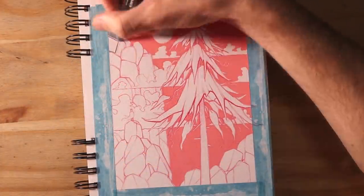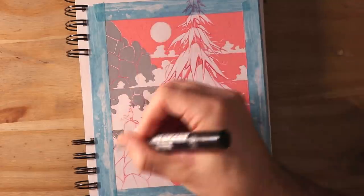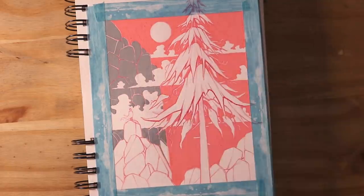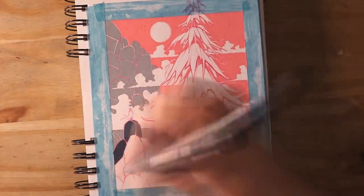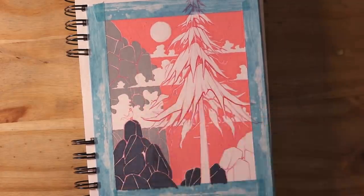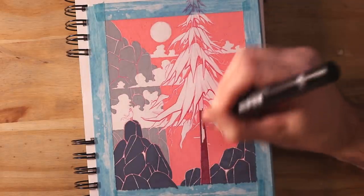For example, when I tried out Posca pens for the first time earlier this year, it inspired me to try out cyberpunk art for the first time, and that's something completely new to me, and it's been so fun. It also inspired me to try drawing on a large piece of wood in my previous video, and I'm so proud of that project because it was so out of my comfort zone, and I ended up feeling really happy with the result. Larger projects like that feel like amazingly positive stepping stones. Now that I know that I can do that, I'm looking forward to attempting more large projects like it in the future.